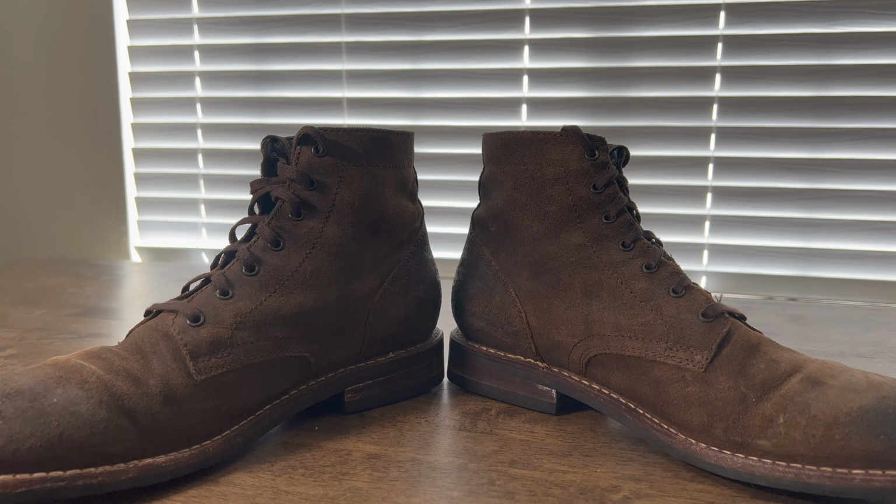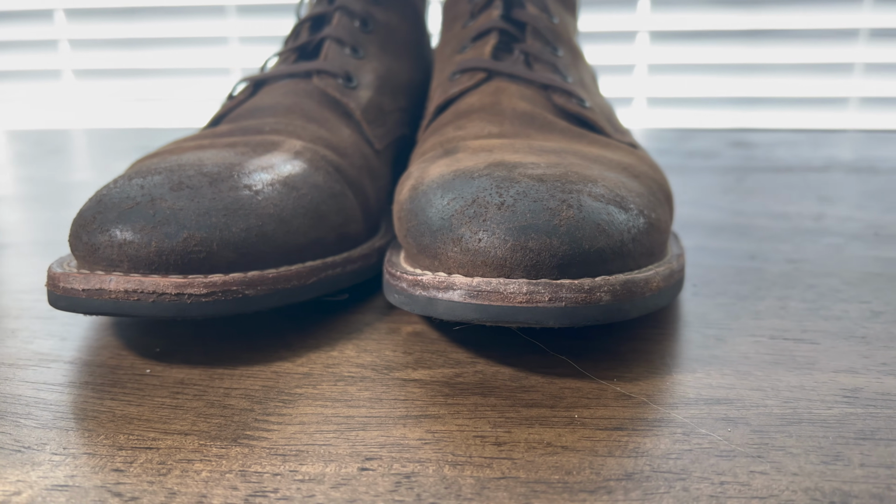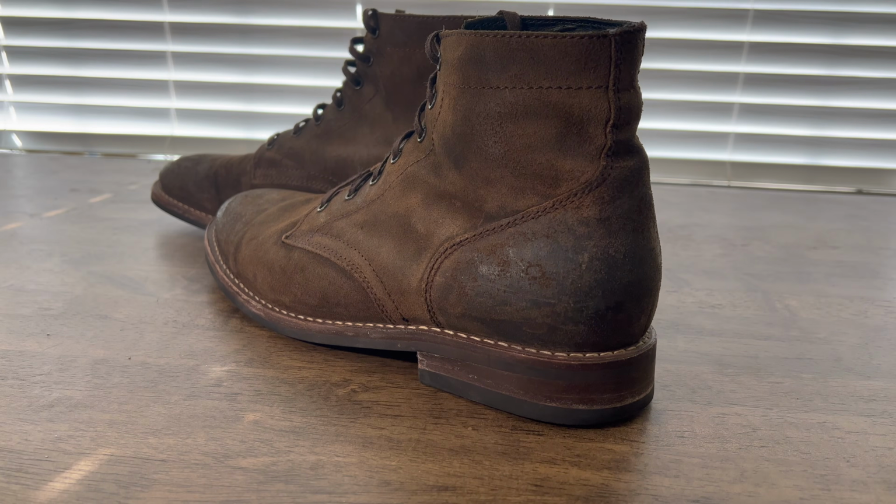And I didn't want to work for years to get that natural patina in the leather. I kind of wanted to cheat, and these came like that. So, you know what? If you're mad at me, go watch another video. I love these. When they came in, they had a natural patina in all of the major spots of the boot, and they just looked great. Quick thing about these, they do come in half sizes, and we'll get into sizing here in a minute.